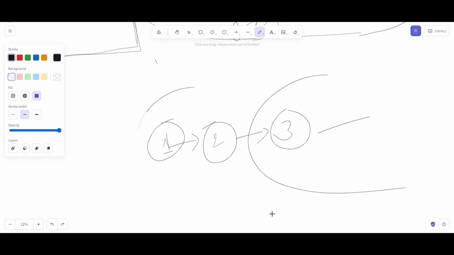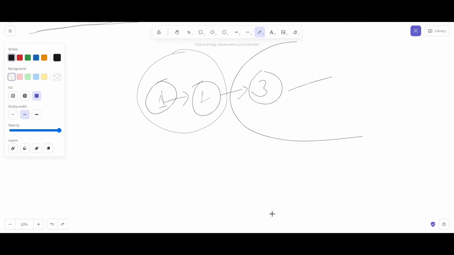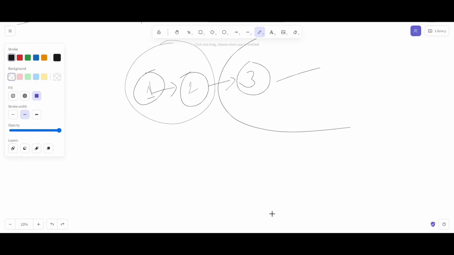So how to swap these two nodes? We all know that head will be pointing at the beginning point of the linked list.